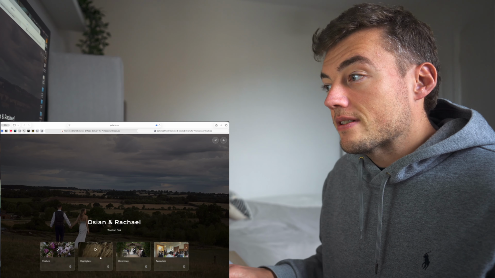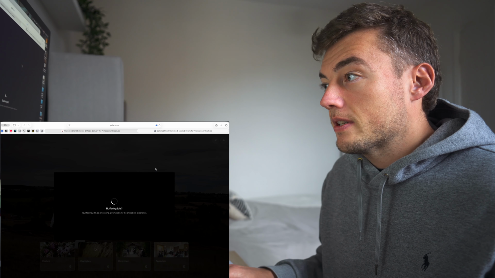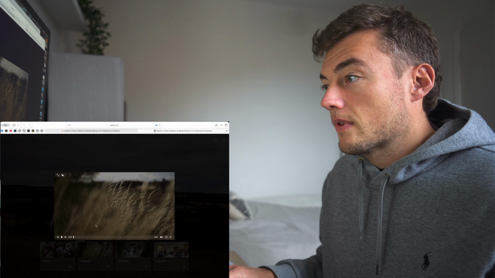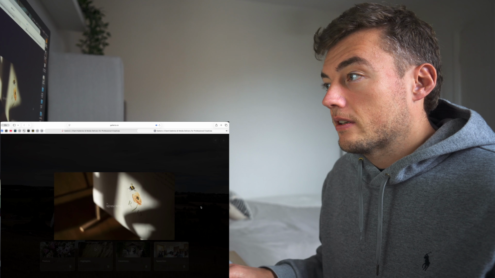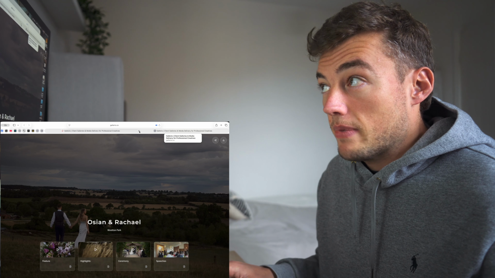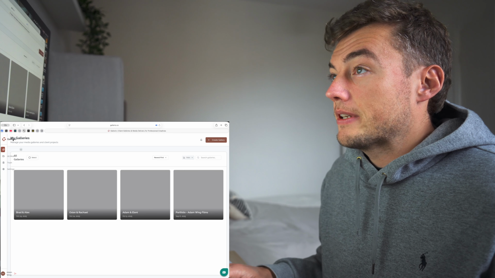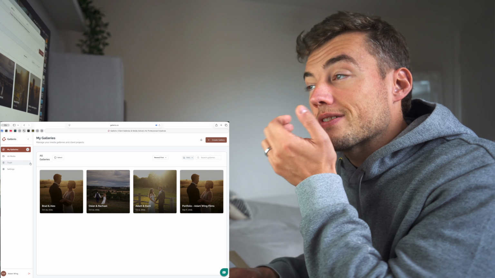And that's what I've noticed, is the speed at which this site works now is so much quicker than it used to be. The videos are buffering a lot quicker, everything's loading a lot faster, and this will impact the client end as well, the couples side of things. But even just to navigate through and use myself, it's a lot faster.